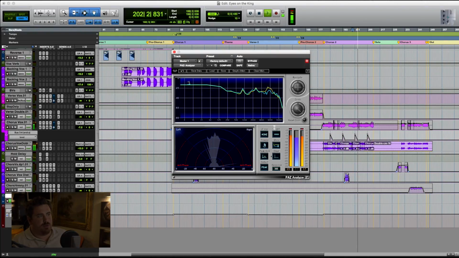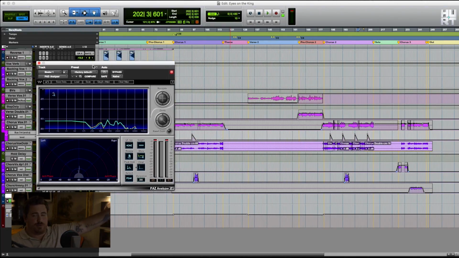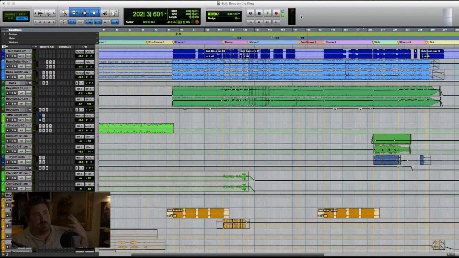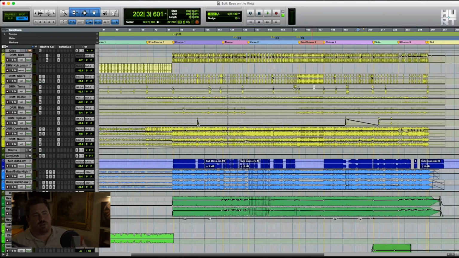I normally actually put this up, you can't see it, but as it goes off the screen here, it goes up onto my second screen, so it's always in view, so I make sure I'm always in phase and I'm not always peaking, because I make rock and metal music a lot, and it's very easy to peak and to be too hot.